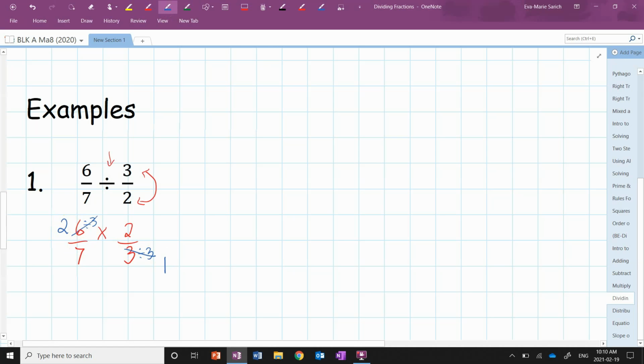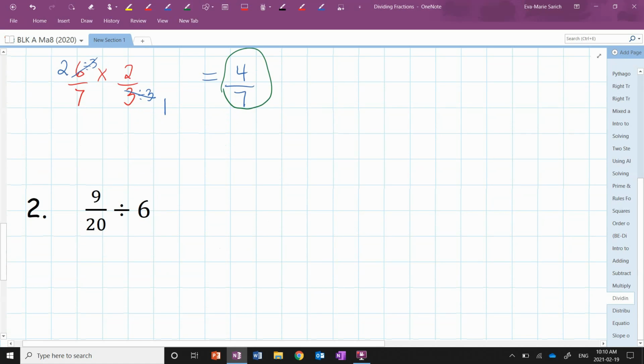Now, some students still make mistakes by going 2 and 2 can reduce, but those are 2 tops. You can't reduce 2 tops. It has to be a top and a bottom. So we look at the 7. 7 and 2 can't reduce, so we're done all the reducing we can. Once we've reduced as far as we can, we're going to multiply the tops. So 2 times 2 gives us 4 at the top, and 7 times 1 gives us 7 at the bottom. Now, look at that. It is not improper because 4 is smaller than 7, so we don't have to convert it to mixed, and we've reduced it as much as we can, so that in fact is our final answer.